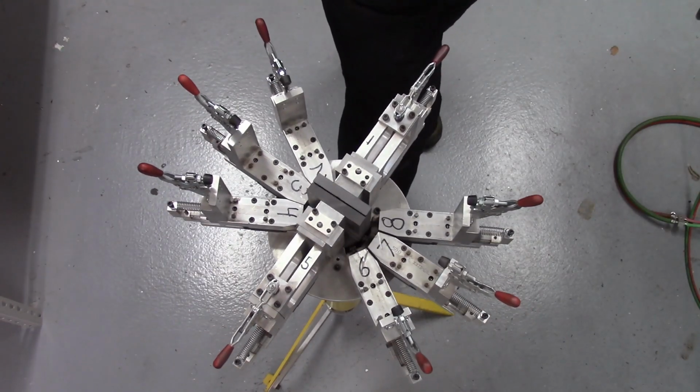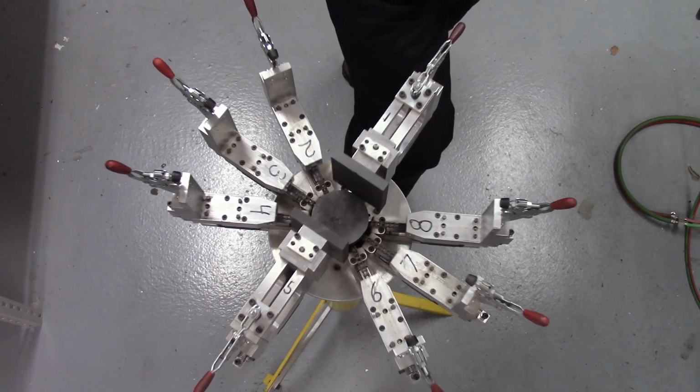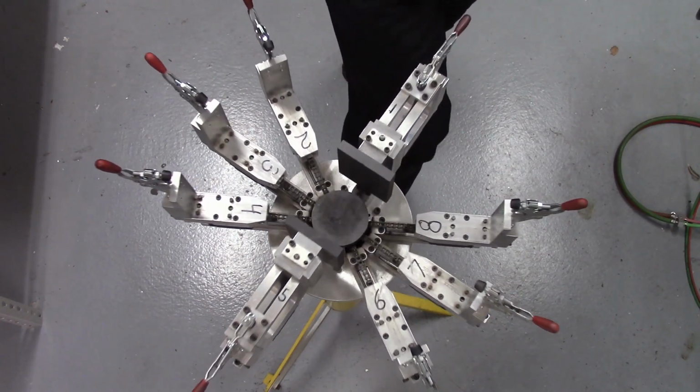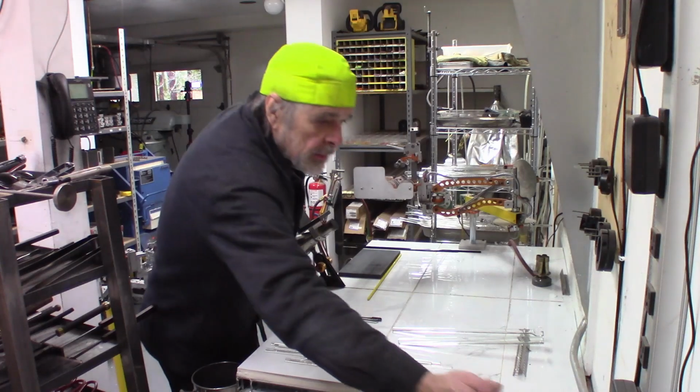So here I have replaced the hexagonal iris dies with a pair of flat parallel dies in preparation for squeezing.